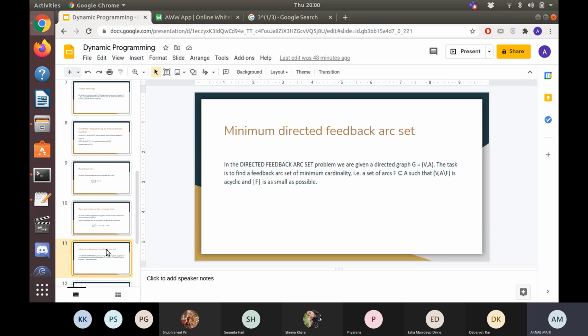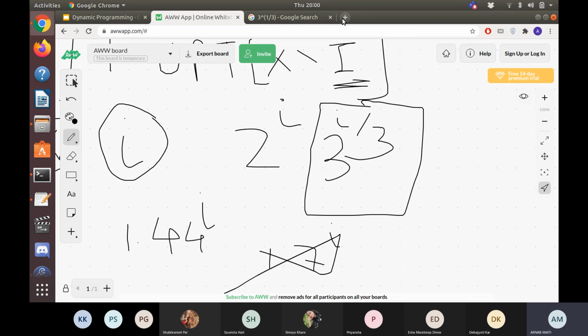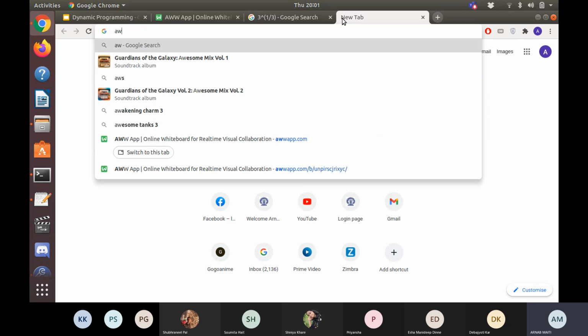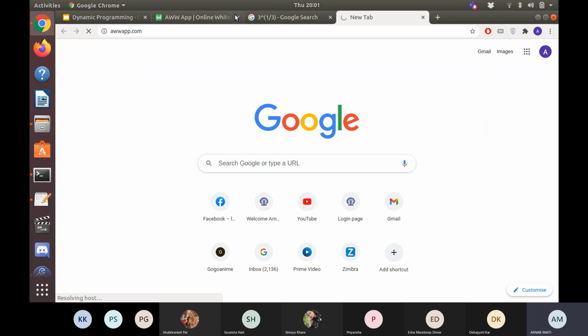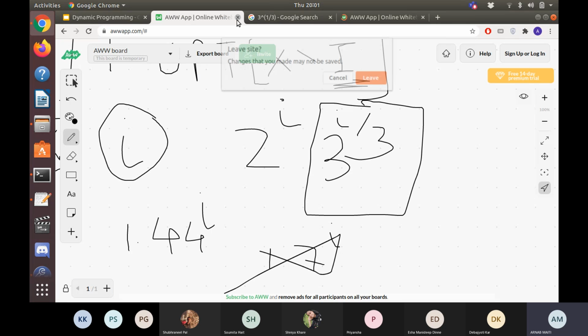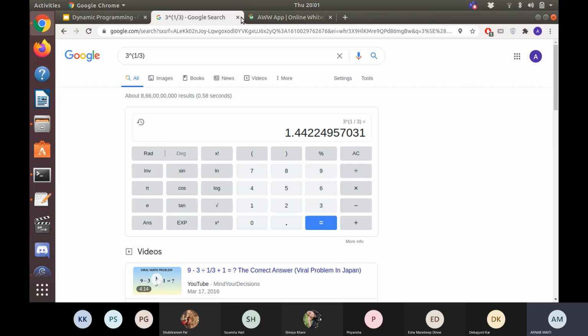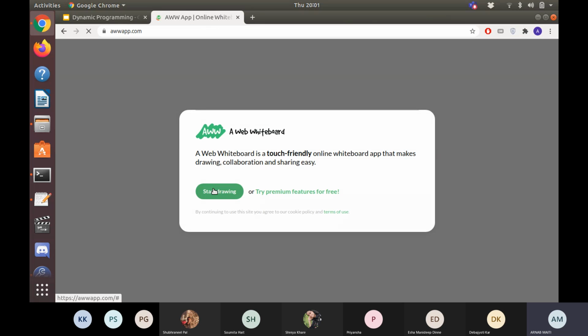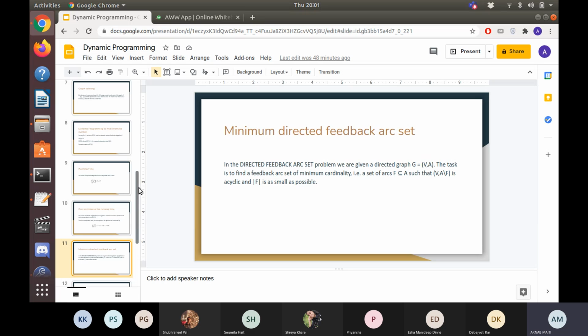So this is the last problem which we'll discuss. Let me open one more tab again. And this last one, I'll give a brief overview. The rest I'll leave it to you guys to actually sit and formulate. But I'll just give a brief overview.